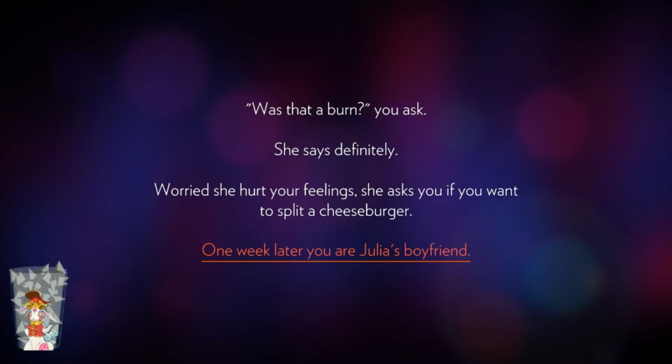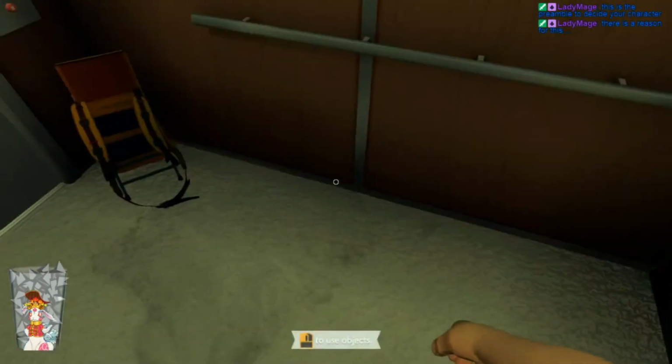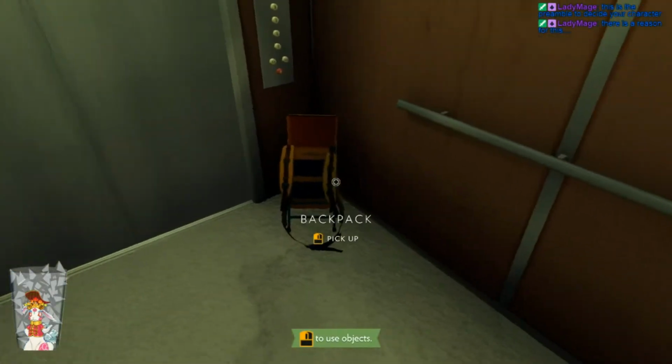I have no idea. I thought this was a walking sim. But one week later, we drunkenly approach her in a bar, try a cheesy pickup line, breathe beer breath on her, and this endears us to her. Well, so far I haven't gotten to make too many choices. Oh, use objects.